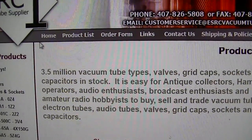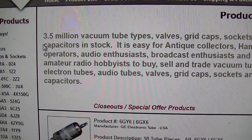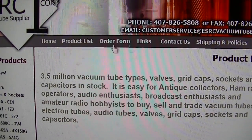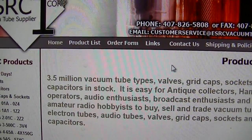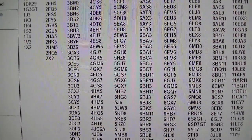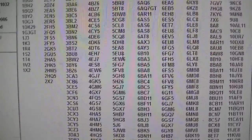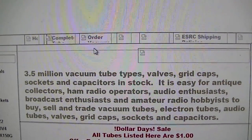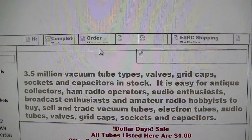I order here all the time, never got a broken one. They're pretty cheap. And for what I do, like I say, all the series string tubes for TVs are all a dollar each. You know, that's why I see these people trying to sell these tube caddies for $500. Yeah, right.